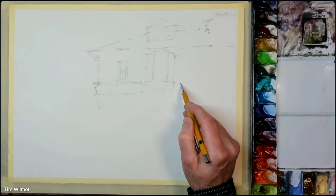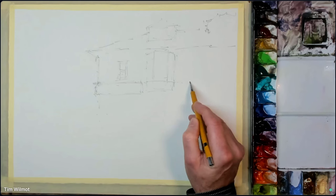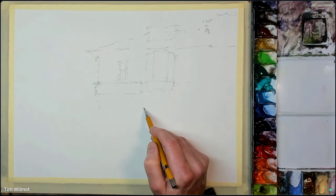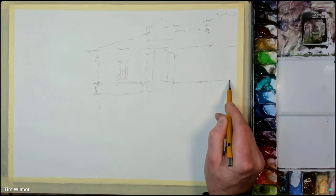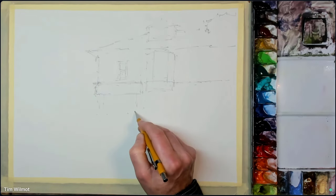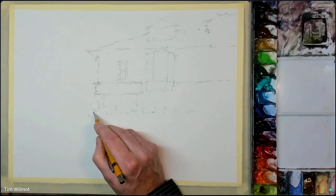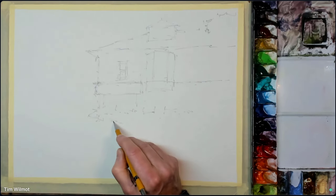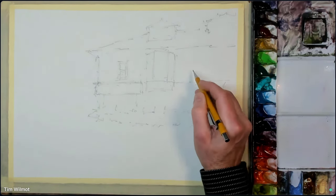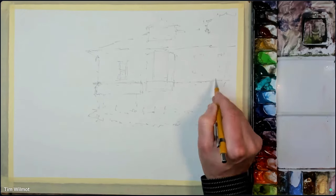And then, now I've got to be careful here because I have to place the bottom of the building correctly. There's a dividing line between the brickwork and the white wall on the ground floor. We've got the window and then the planters. Not sure how many plants or colors are going to get in there. They kind of creep over to the right. Let's get in a couple more windows in here. I think there is another one over there. Let's put one in anyway.